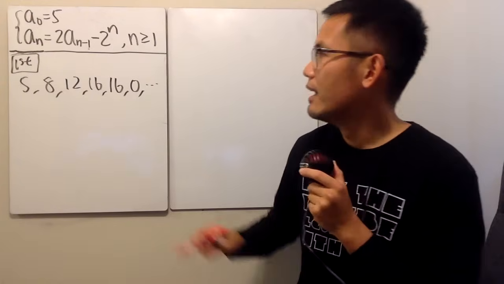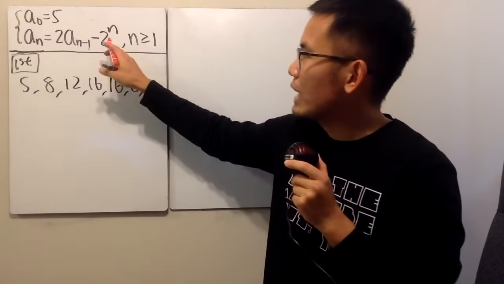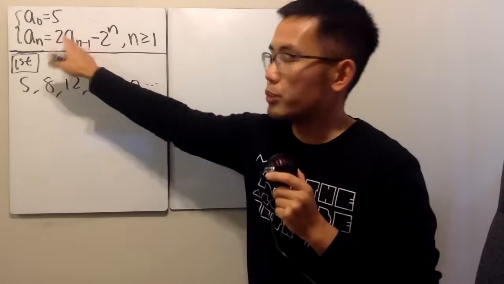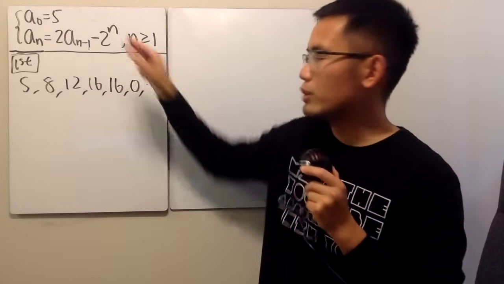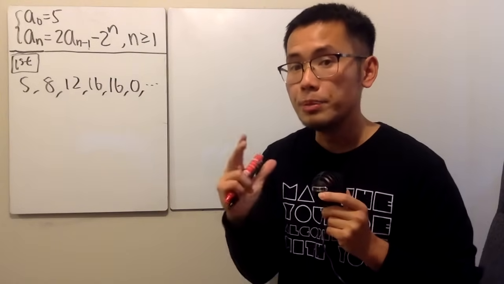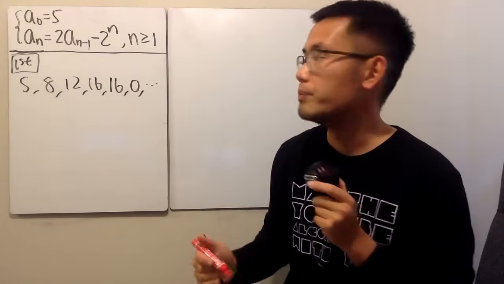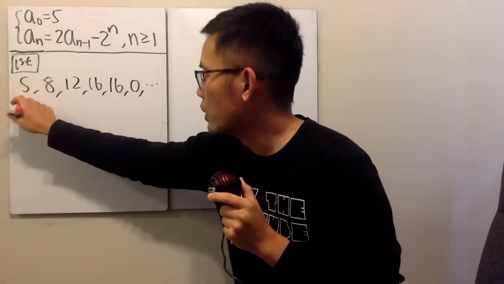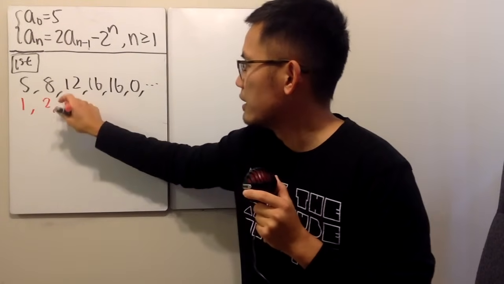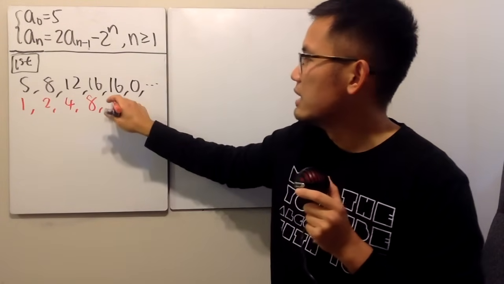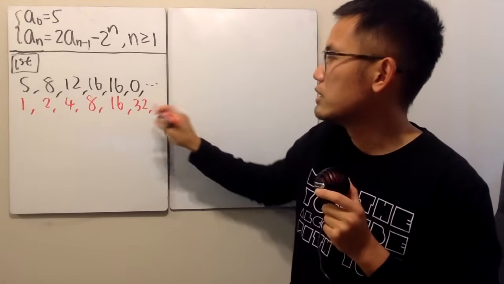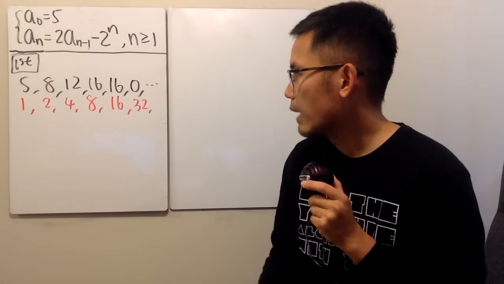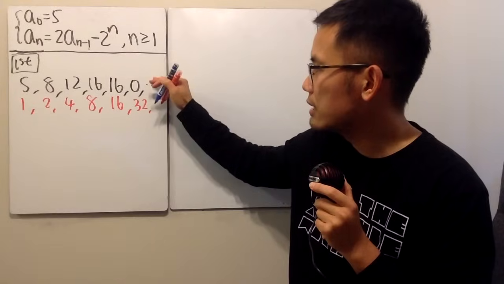Here's mine. Right here, we see that we have 2 to the nth power. And notice this right here does not base on the previous term. And usually when you have 2 to the nth power, it's a good hint that we should be looking at the powers of 2. Well, n starts with 0, so I will write down this right here. 1, and then 2, and then 4, and then 8, and then 16, and then 32, and then so on, so on, right? Very nice.